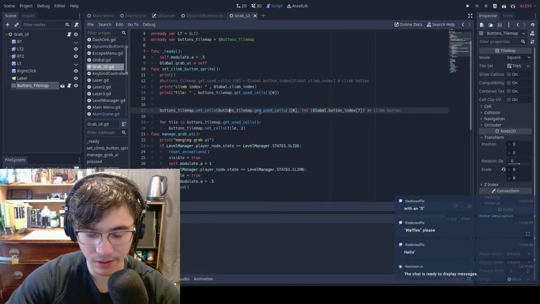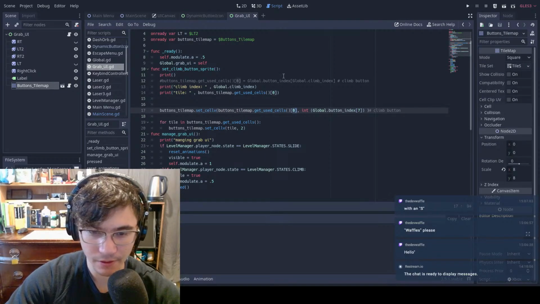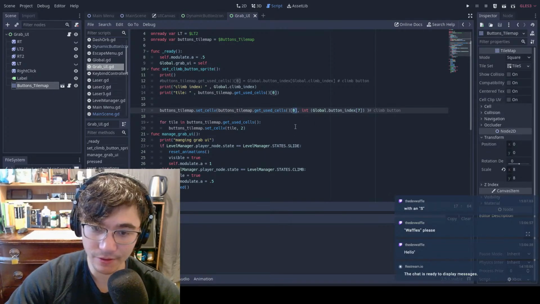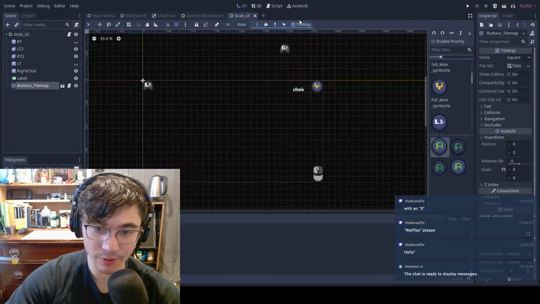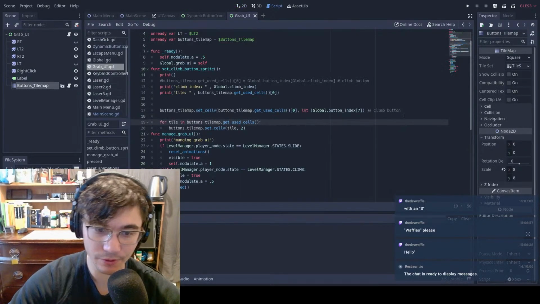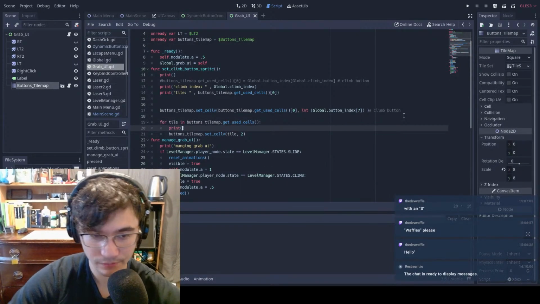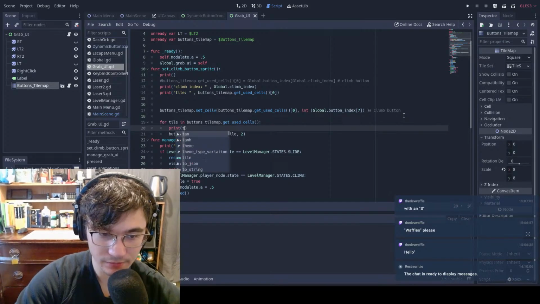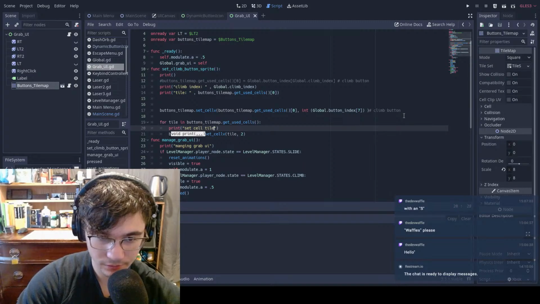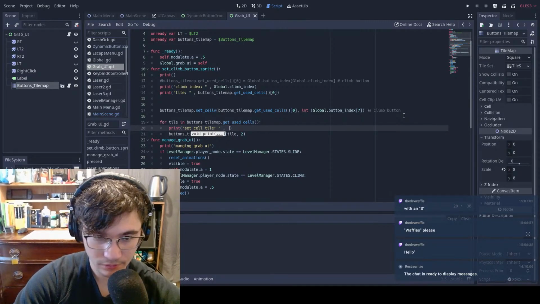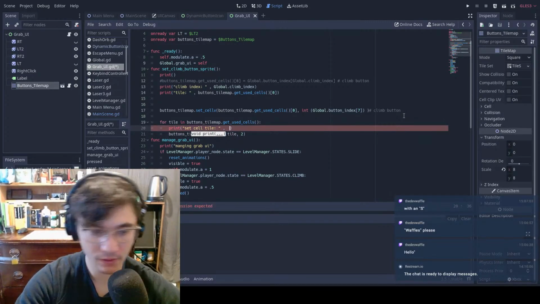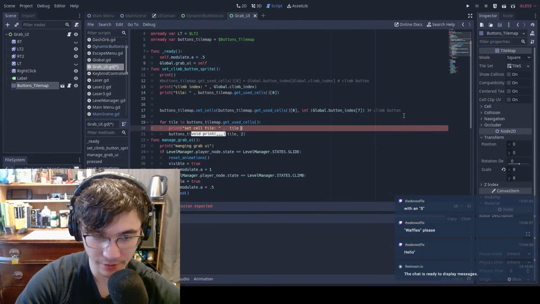Set cell V our used cells at 0 doesn't seem to be grabbing the correct tile. So it's either that we have multiple instances of it, but what we'll do here is we'll print out tile, set cell. And we'll just place tile right here.